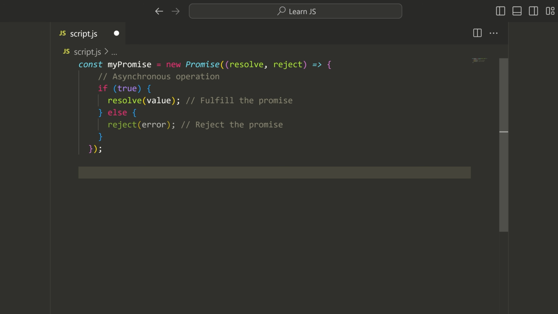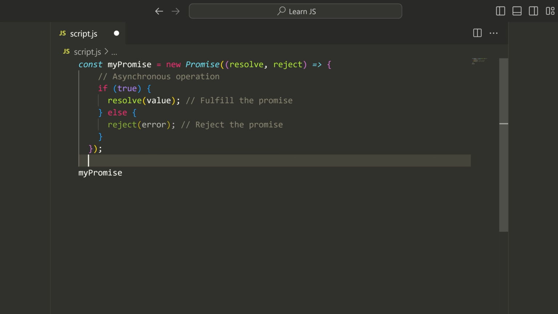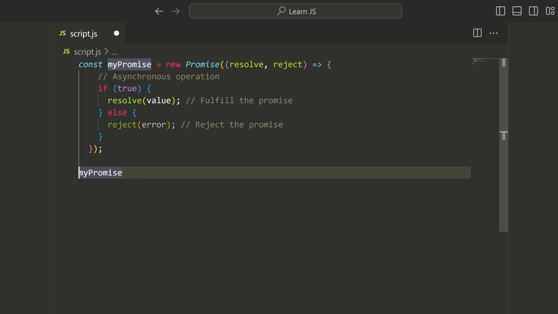Okay, now once this promise is created, if I just immediately start using it, I'll probably be in a pending state. The reason for that is that typically the promise takes a certain amount of time to run. So if I just print out the value of my promise, it's going to tell me that it's pending because it's probably taking a few seconds to execute. Now, what we can do is use the promise and hook into if it's resolved or if it's rejected.